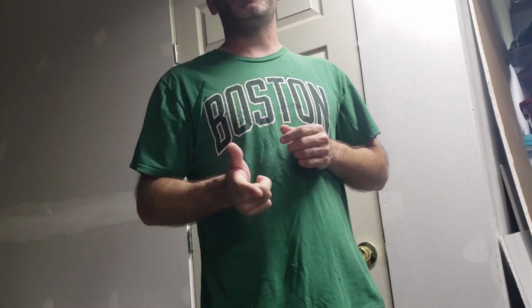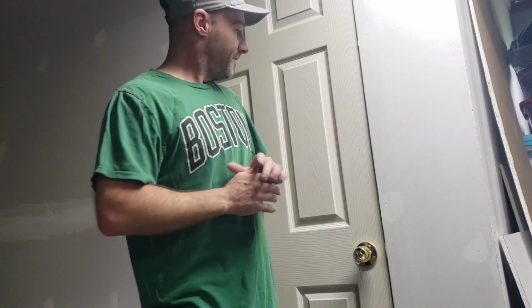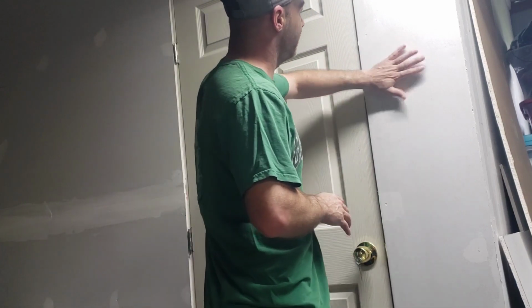Now, if you know me personally, you know that there's two teams that I root for. One of them more than the other here as of late, but that's another story. I'm a diehard Patriots fan, and I'm a diehard Celtics fan. So, for the inside of this bad boy, I think we're going to do one wall Celtics. Number two seed should be the number one, but whatever. And then the other wall, we're going to go Patriots.